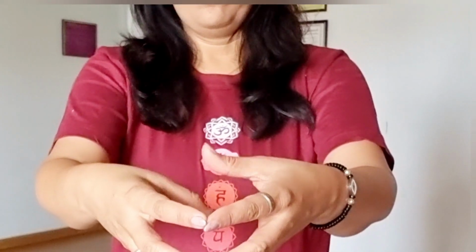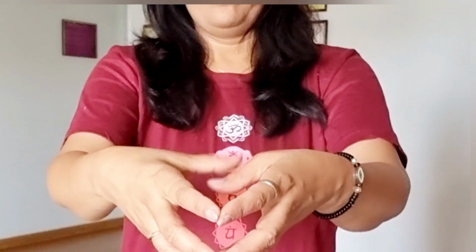Next one, mind mudra, joining the tips of the fingers nicely and starting with the thumb, doing clockwise and anti-clockwise movement 10 times.